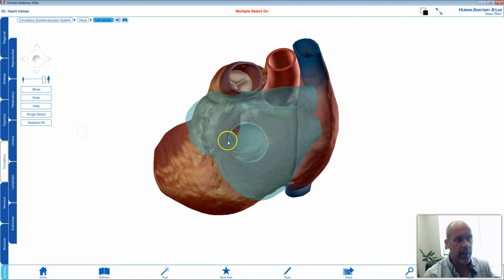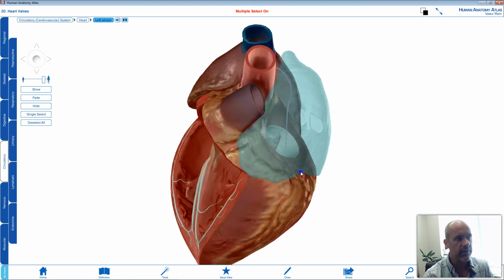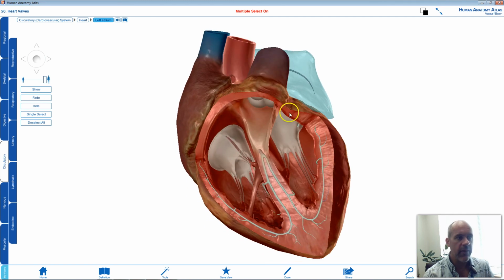Okay, and then that blood is going to pass through this opening that you see down in here. That's another atrioventricular orifice. Those flaps, the white flaps you see there, are a heart valve. Rotating this back around. And now that blood is over in here in the left ventricle. And the left ventricle has to pump that blood out to all of the tissues of the body through the systemic circuit.